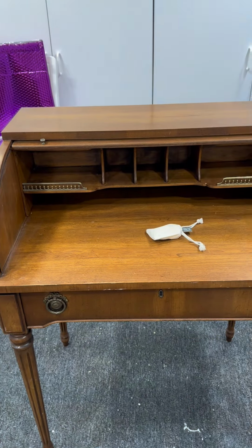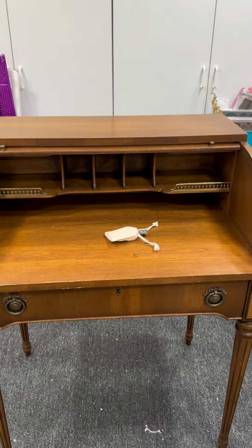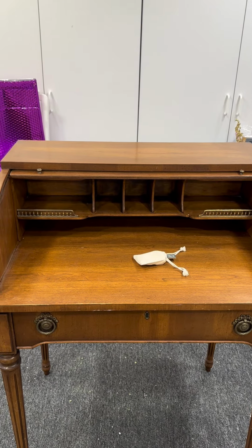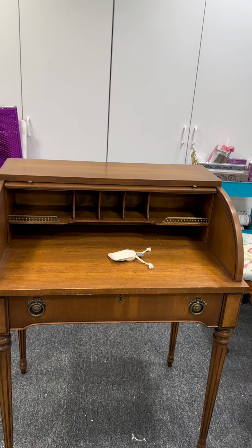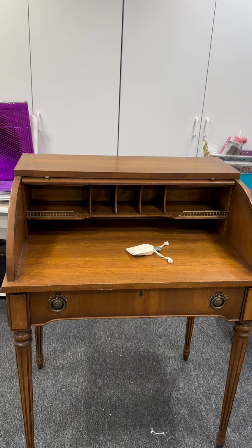I'm gonna try to make this piece black and cream. It's gonna be checkered and harlequins and floral. It's gonna be a fun piece, very much inspired by the Sassy Chalker and MacKenzie-Childs design, where she does a lot of checkered and a lot of harlequin. Those have always been my favorite.